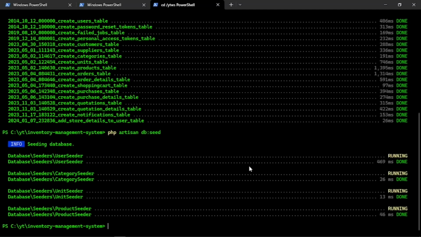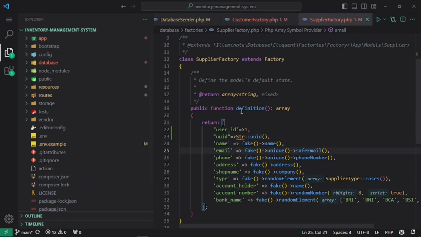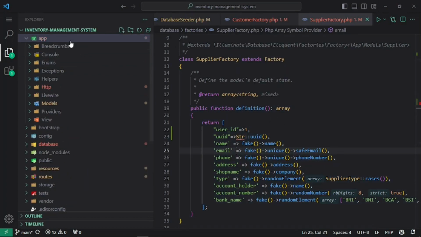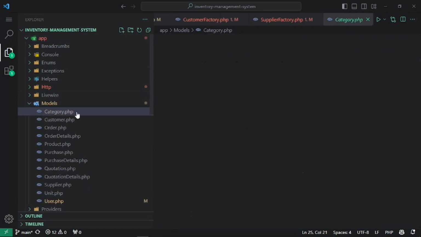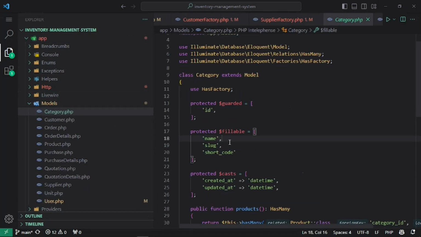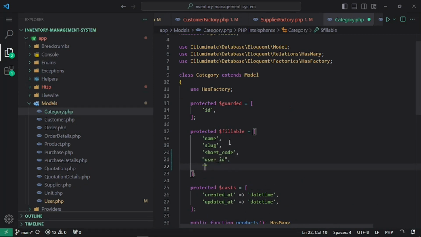Okay, all the commands are executed successfully, but should we check the models, because we will need to update the models accordingly as well. Let's go to models, category model, fillable. Okay, fillable user ID and UUID should also be fillable. So user ID and UUID.